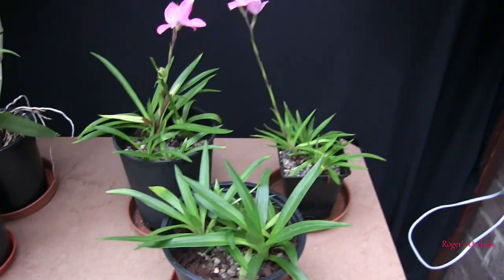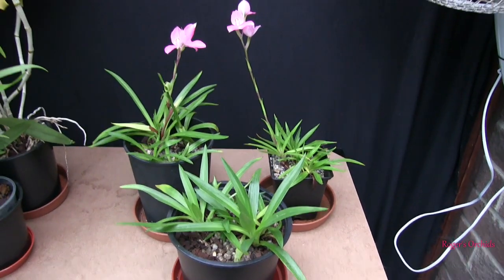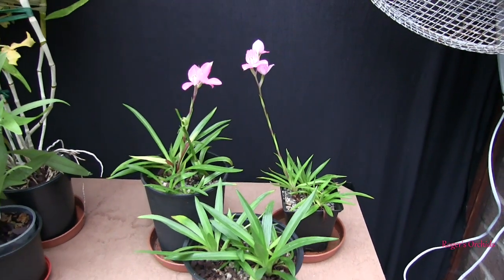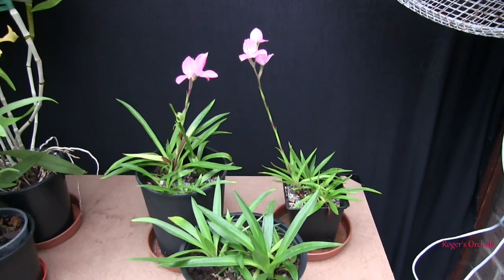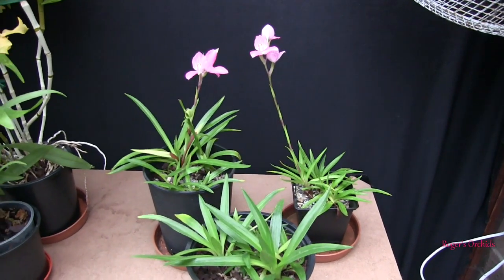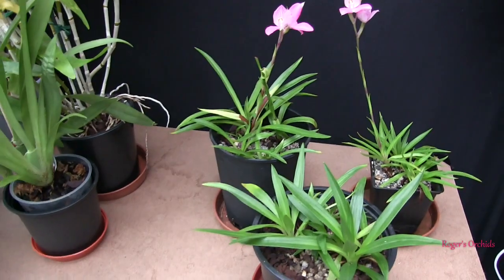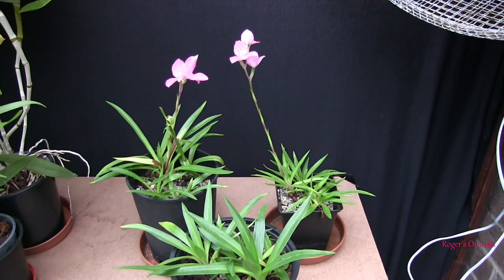So that's that. They like to grow cool with good air movement and reasonable humidity. They're not a high humidity lover, but reasonable humidity. Doesn't have to be excessively high. If you've got excessively high, that's when you're liable to get the fungal infections, because in the outside world, that sort of level of humidity doesn't happen very often. I mean, when I came in here this morning, it was at 98%. Now, that doesn't normally happen in the outside world.